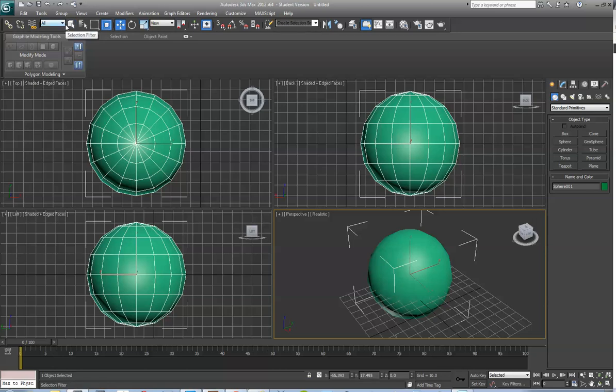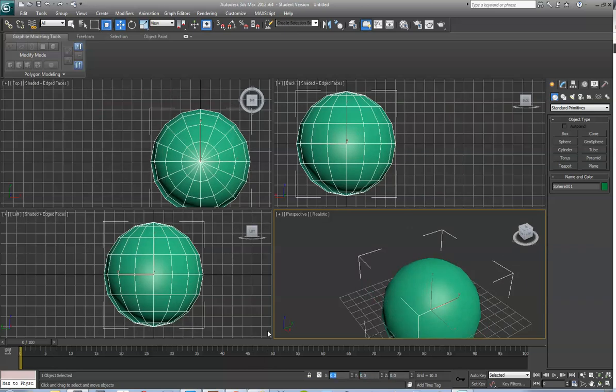And then I'm just going to center it in the grid, just because I'm going to use the grid as a guide. So I'm going to turn to Select and Move, and then just type 0 for these fields here, and that will put it right in the middle for me. So obviously we know that a cube has all the sides the same.